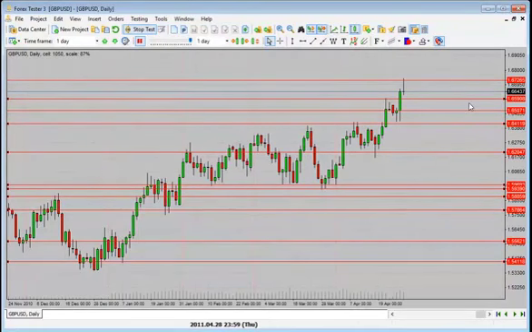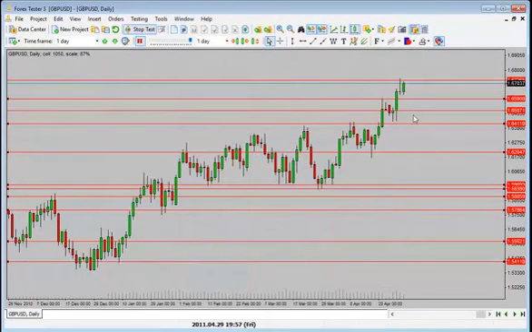Okay, so here we do see rejection of the high. So here I will look for price to maybe come back down again into this sideways move that we have. We're seeing it's gone up quite a bit now, so I'd be looking for price to come back down. I do like the pin bar here, the doji. So let's see. Okay, so we have seen this type of price behavior as well. So price is into the high. What do we expect here?